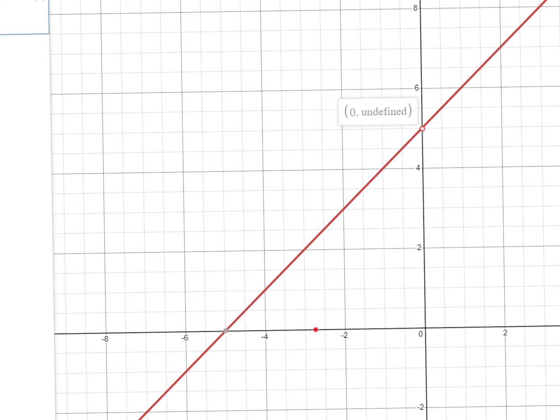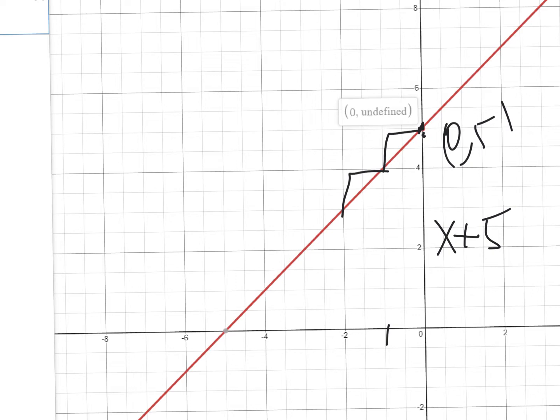That's -1, -2, -3. The y-intercept, well, if that hole was filled in, that hole would be at 0, 5. And so that tells me the y-intercept is 5. And I see a slope of up 1 over 1, up 1 over 1, because remember, each of these lines are worth half. So I see the line 1x plus 5, except there's the hole at x equals 0.